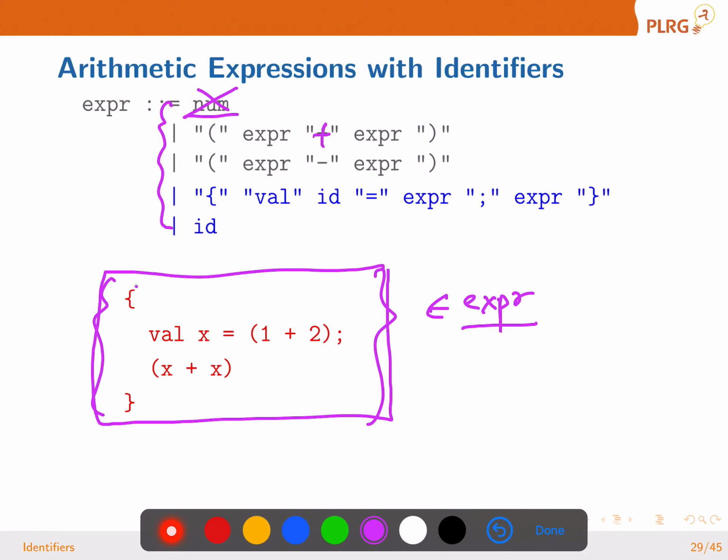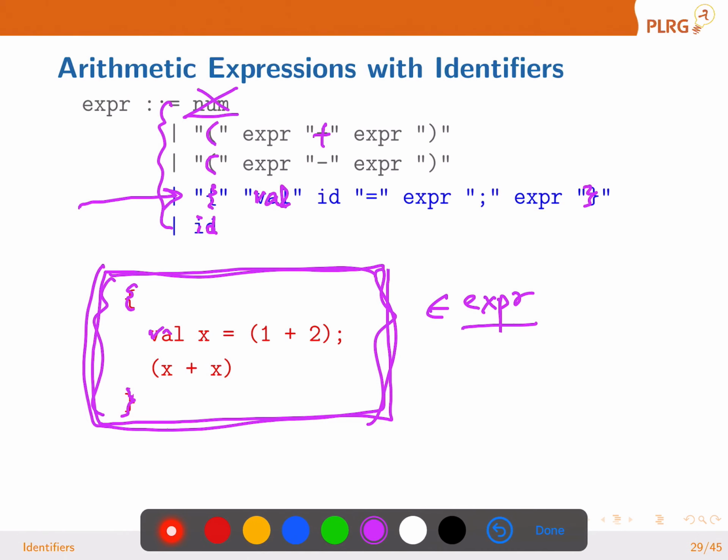Because it does not start with an open parenthesis, meaning that it's not a subtraction. It's not an identifier. So the whole thing should follow the syntax of the 4th case. Let's see whether it is. It's open, close, open, close. Oh, that's good. It has VAL.